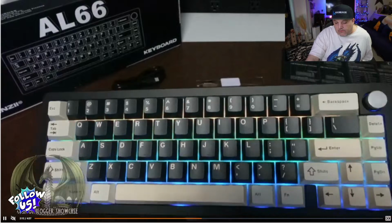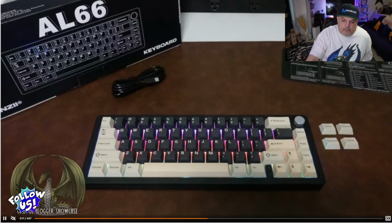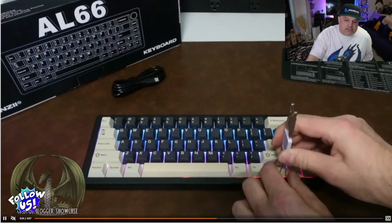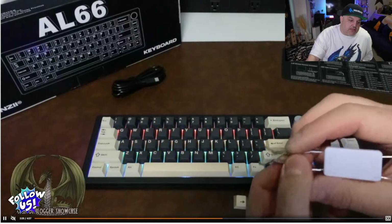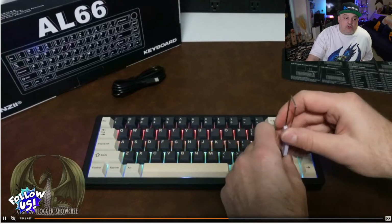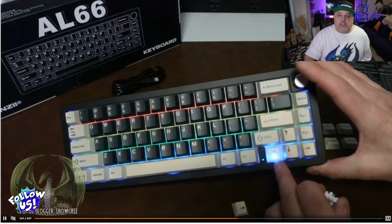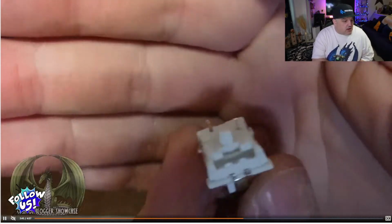Now, there's 4 colorways with this. You guys can see the black variation. There's a blue variation. I think a pink and silver. Side lighting on it, it's just a little light bar on the sides, guys, with this. Not too thick. Comes with keycap holder, keycaps. You guys can swap out some of the keycaps if you don't like the colorway. Yunzi also makes some artistic keycaps. I am trying to get their Dragon Ball Z set sent to me so I can kind of show you guys the artistic style of their keycaps because they do have some cool ones. Which is kind of cool.